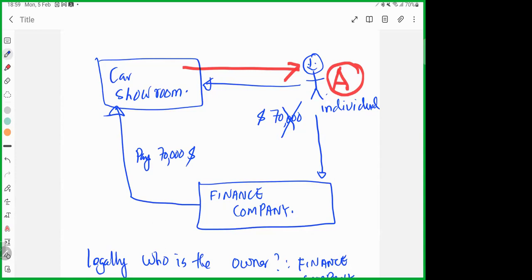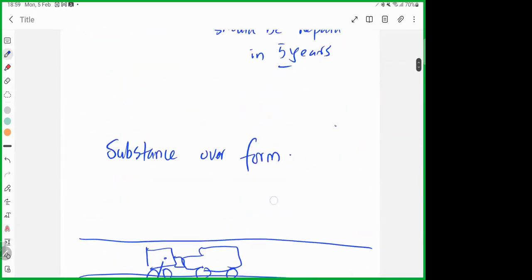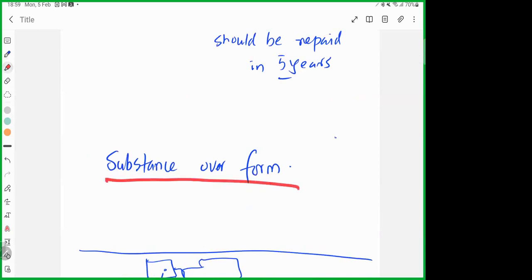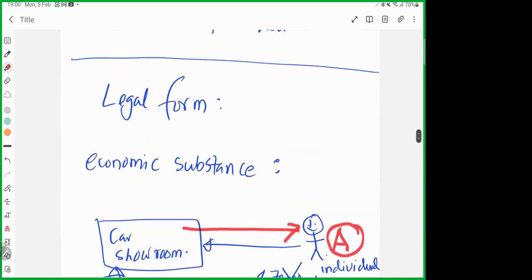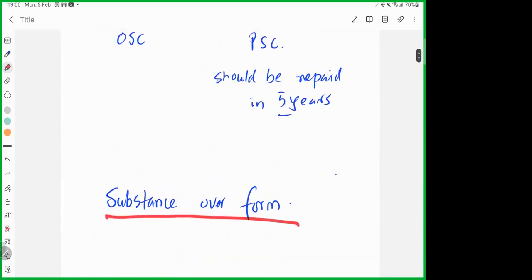This also applies under IFRS 16. We will come to IFRS 16 and talk about it at length. But now I need this subject to be explained, because I need you all to understand the meaning of the term substance over form. Mr. A will be showing that as an asset. So we as finance professionals need to understand that it is not always the legal scenario that we need to look into. We also need to place importance on the substance of the outcome. Do you appreciate what I told you now? Yes.